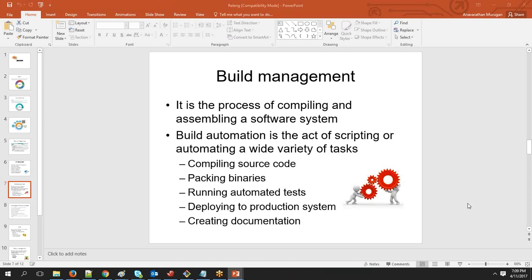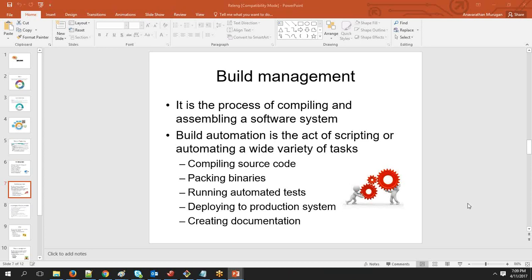So how do you convert the source code, that is the programs written by the developers, into a product? That is what we call build management. Build management is a process where we convert the raw code written by the developers in some programming language into a machine understandable format.